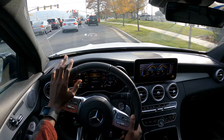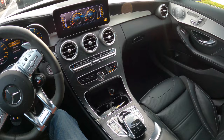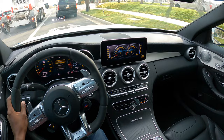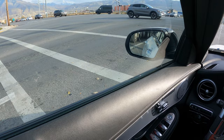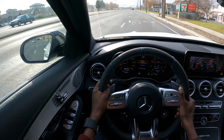One of the cool features you can configure, if you find one, is carbon fiber. This one has wood trim on this center console. I'm not a fan of the wood trim, but it's better than the black piano lacquer trim because it doesn't smudge or scratch easily. I love this AMG badging right here. Good quality, but no, does not have MBUX, which really sucks. But it drives beautifully.